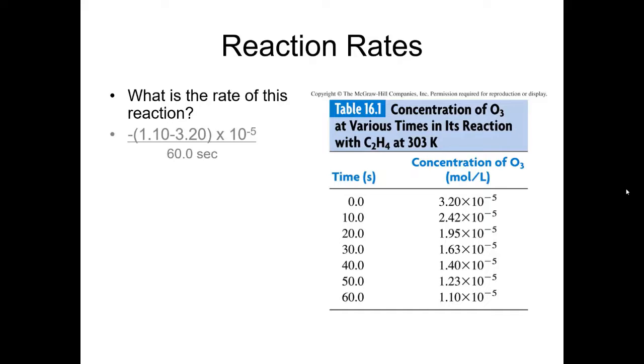But that's not necessarily the same thing depending on how long I look at the reaction. Because if I looked at the reaction for 40 seconds, or if I looked at it for 10 minutes instead of just 1 minute, I might end up with a different number. So a lot of times we talk about the initial rate. And so we would approximate this by our first 2 data points. Okay, so what am I going to subtract for my concentrations? What 2 concentrations will I use?